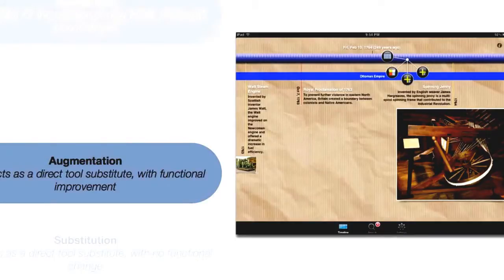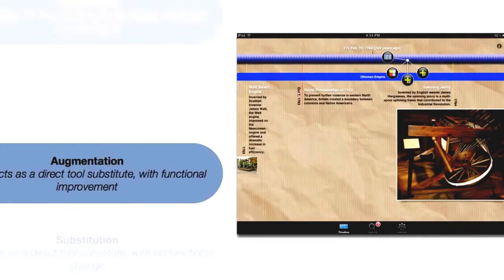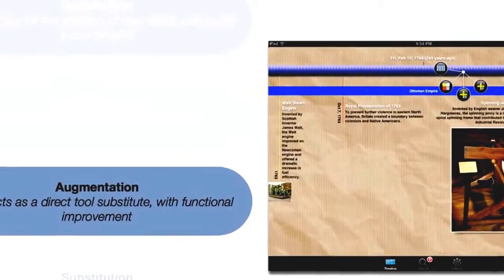And in the augmentation tier, now we start to say, well, can we at least use the technology to enhance how the students were carrying out tasks in the past before? So that now we're not saying that they're carrying them out exactly the same way they were doing them before. Now they're using certain features of the technology to make the task be accomplished in a more efficient fashion, in perhaps a more informative fashion for the student, in a swifter fashion, but overall the task remains the same. This will introduce small, noticeable, but still small improvements for students.